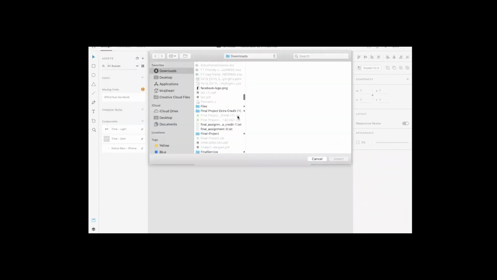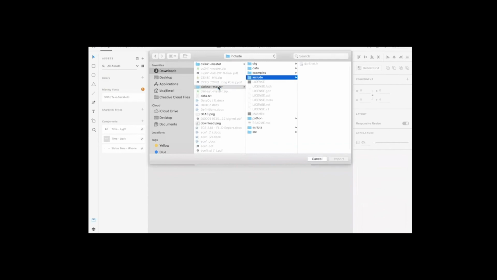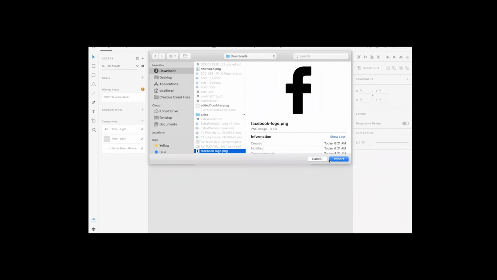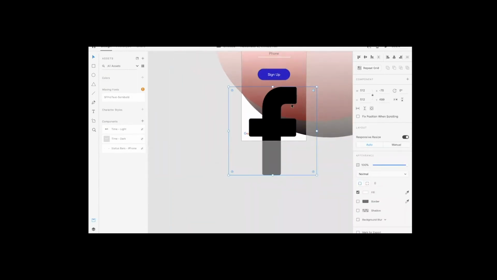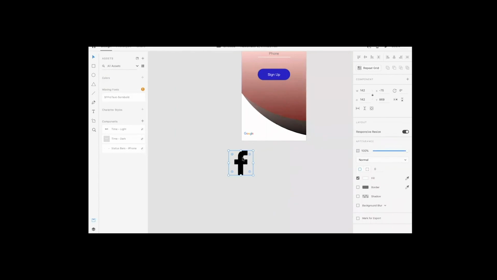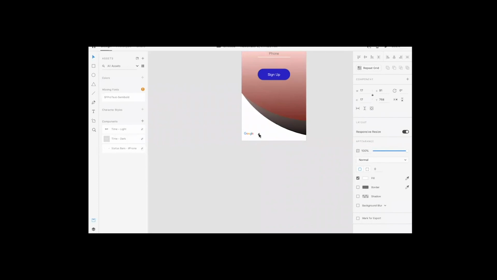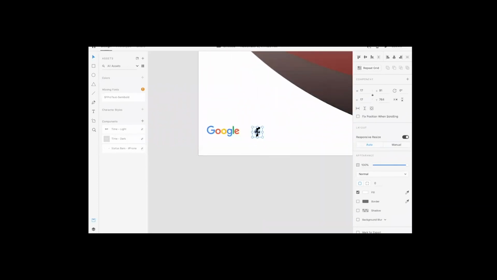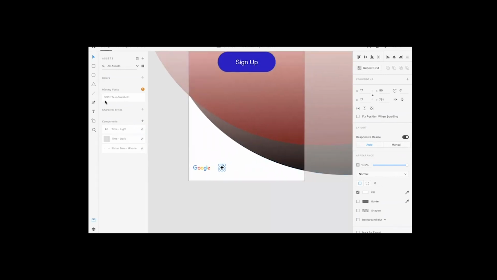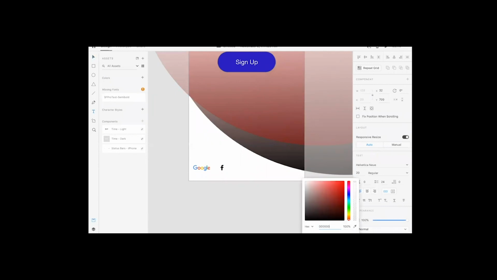Let's see. I think, yeah. And we can add one more text saying sign up using, and then maybe fill it with all black.